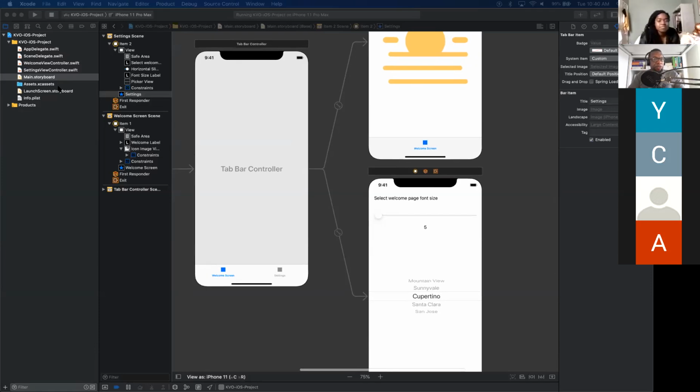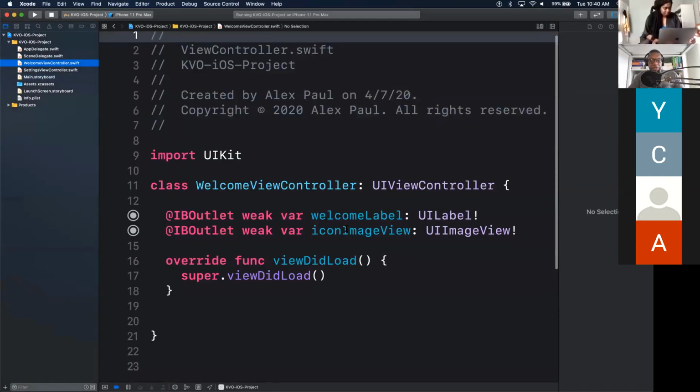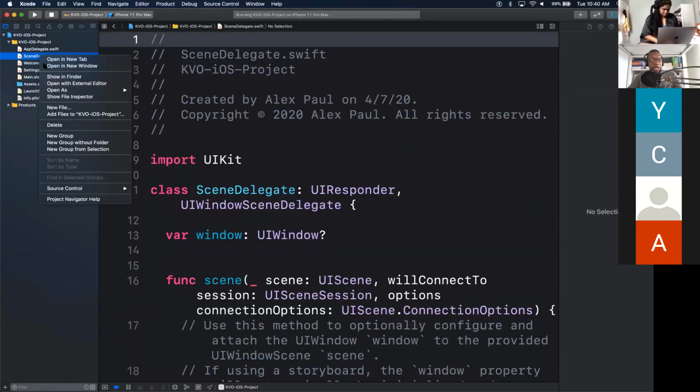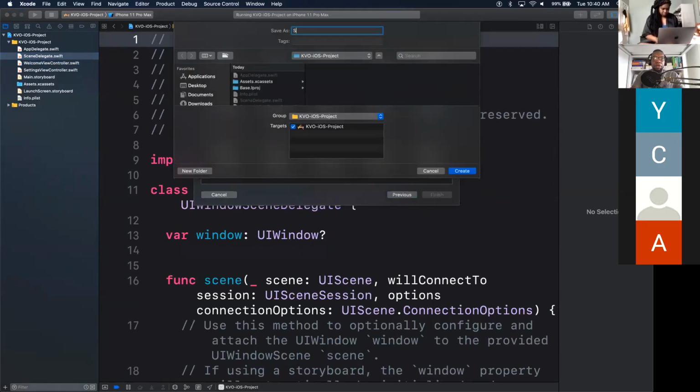All right, so cool. So we have our two scenes set up. Let us now go to our welcome view controller. That's set up, that's fine. Let's actually create a new file. We'll call it settings.swift. So create a new file. It's just a Swift file. And we'll call this settings.